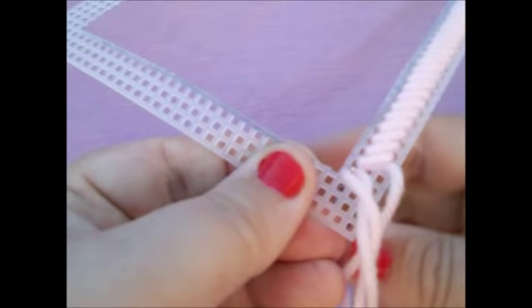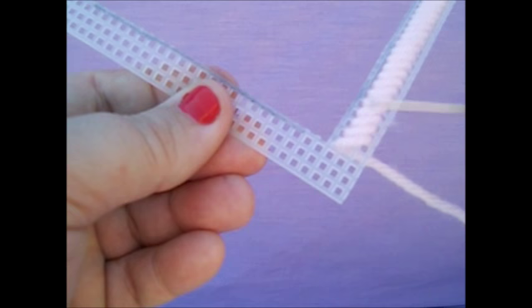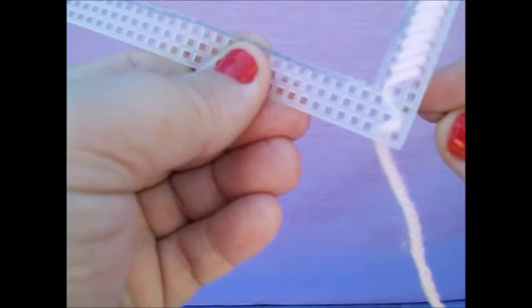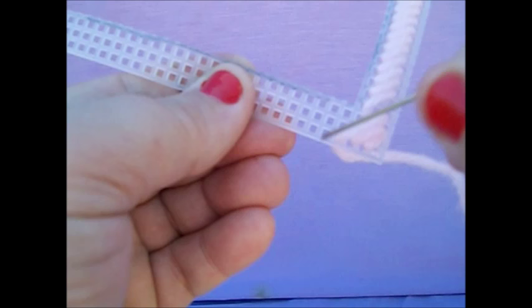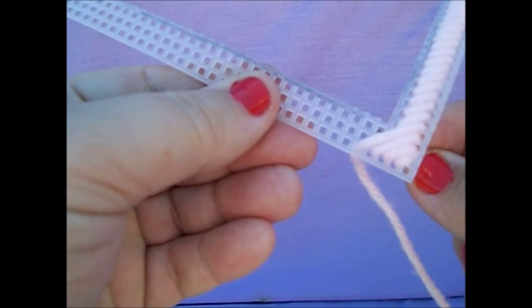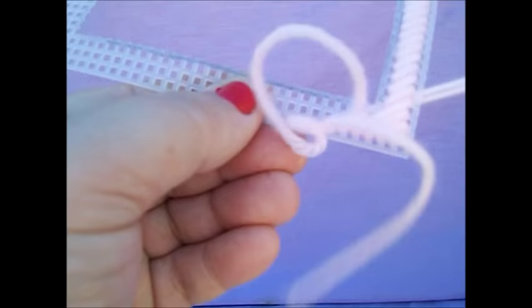So you've got this weird corner thing going on here. In every corner, if you ever do a diagonal, you'll always do this step. What I do is I go here, and this is going to be a two, this one's going to be a three, then you'll have one, two, three, four — so that one's going to be four. Then this one's going to be one, two, three, four, five. So that way that one's going to be five. Now it kind of completed the corner and the diagonal design, so you're going to go back in to your open hole, go diagonal three, and go all the way up the side like you see here until you get to the next corner.